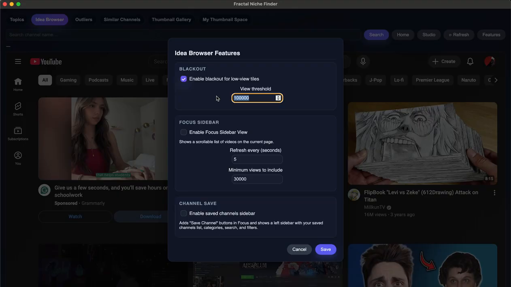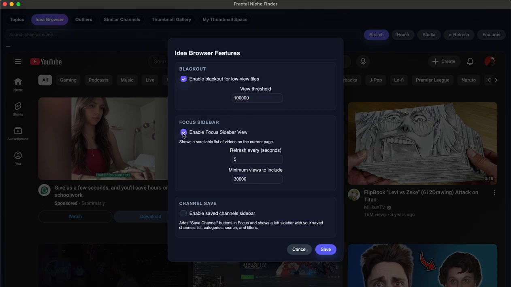So if you scroll infinitely down the YouTube page, you'll be able to use the algorithm to your advantage, and you'll be able to quickly find videos and topics that you care about, because you can just go to the search bar, type something in, and find videos that people are clicking on, and you can set the view threshold that you want.